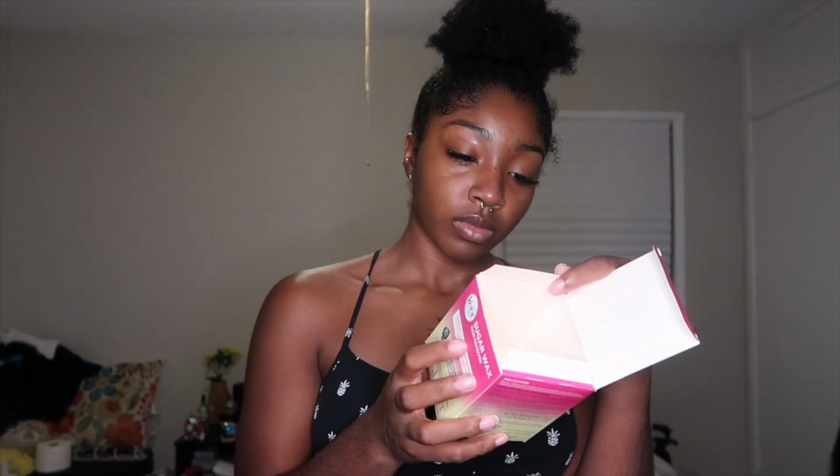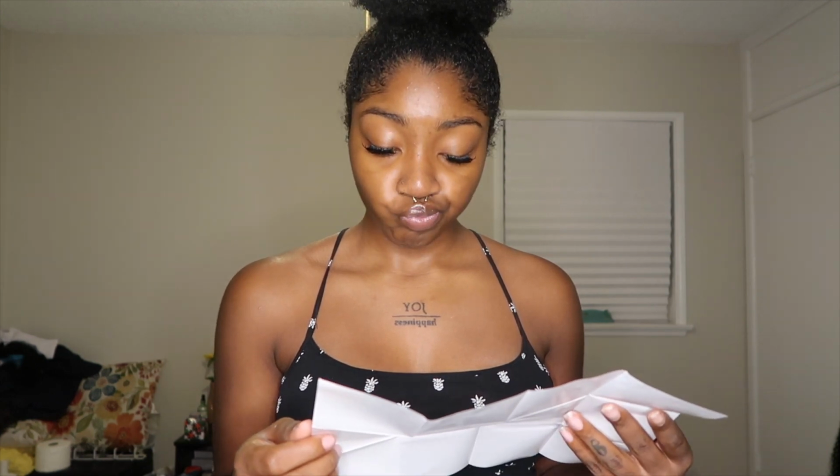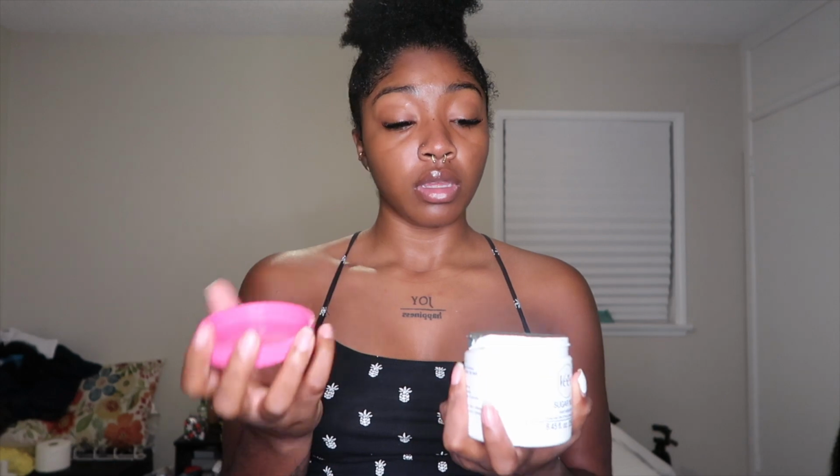Okay. This keeps saying something about a leaflet. What's the leaflet? Oh. Ha, ha, ha. This is why you read instructions. Okay. I read as much instructions as I'm about to. I think I got this. So, boom. I'm gonna go heat this up. It says to heat it up for about 40, 45 seconds. I'm gonna do that, and then I'm gonna come back.